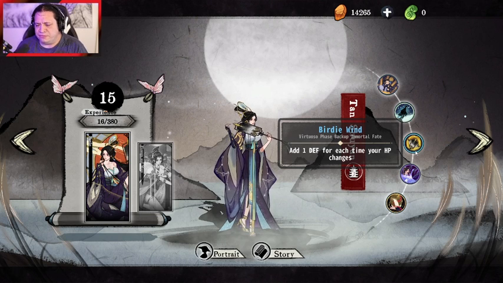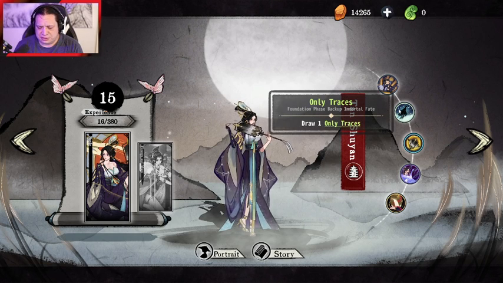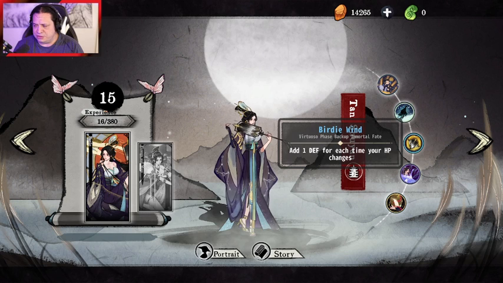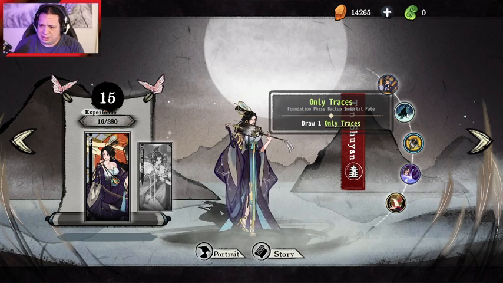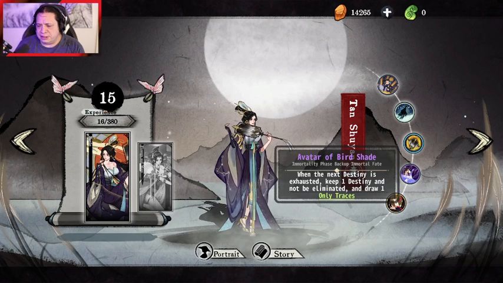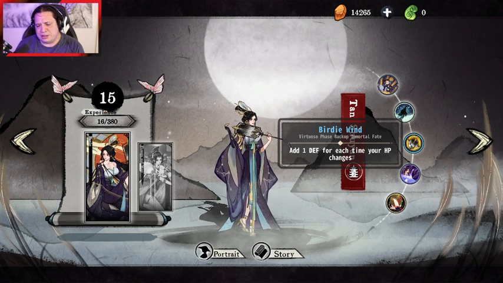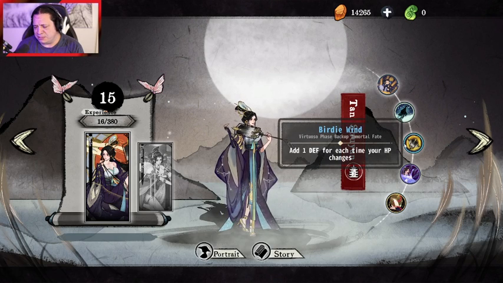This Birdie Wind is part of the virtuoso phase, but the way that we play, we're not going to stay in this phase for very long, so we're going to stay in the foundation phase. When you get to 21 cultivation, you can go into the virtuoso phase. When it gets to 36, you can transfer into the immortality phase. So when we get to 36, we'll still be in the foundation phase. We're going to click over into virtuoso phase, and then click again, and that'll bring us to immortality phase. So we're basically going to skip over the virtuoso phase.